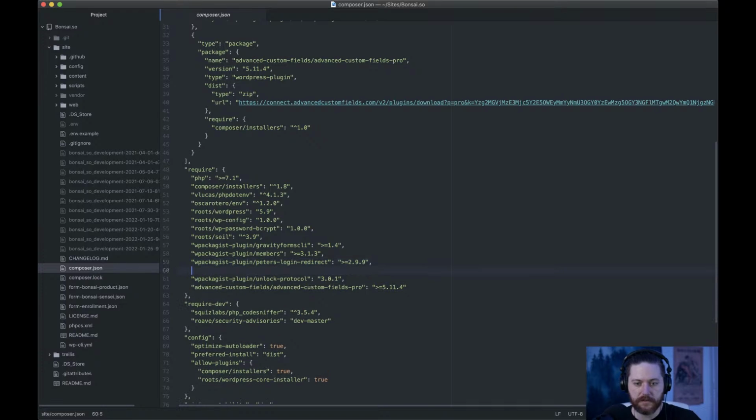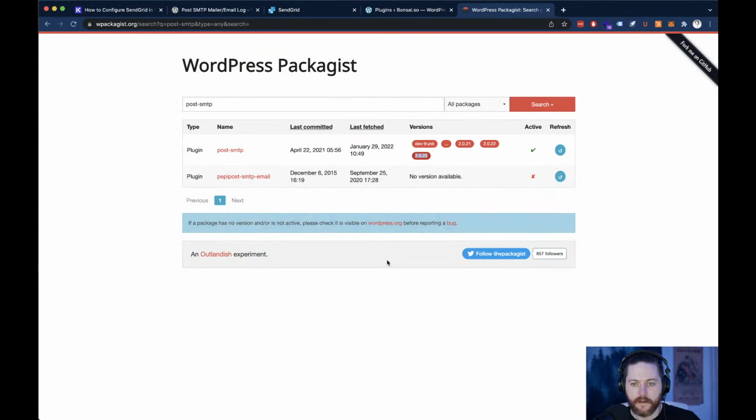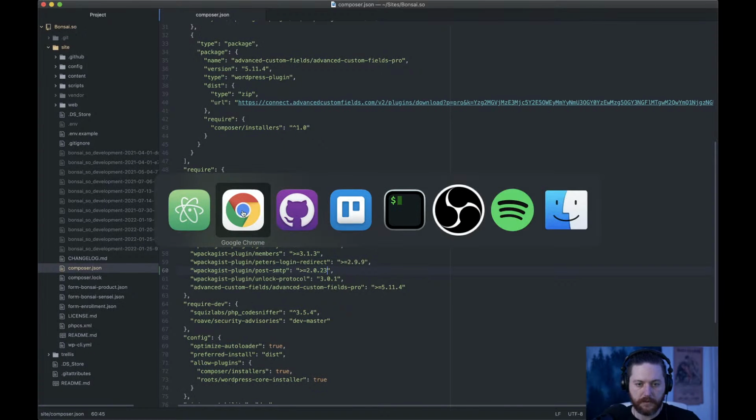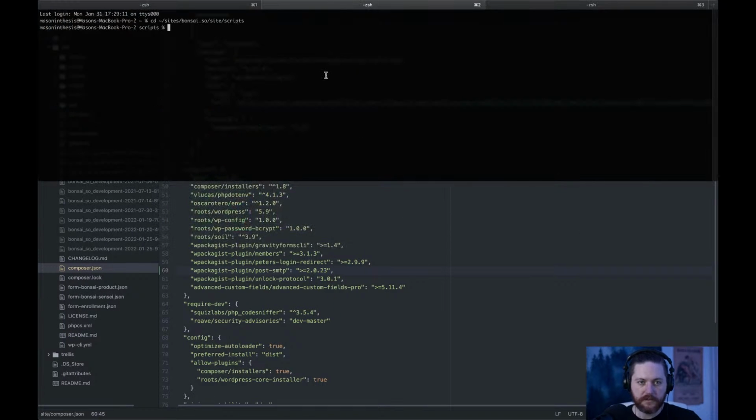I'm just going to copy this line and then replace this part with Post SMTP, and the version was 2.0.23. Alright, now I'm going to come into my scripts directory, back out to the site directory and run composer update.